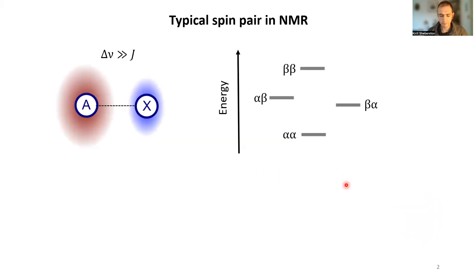In this talk we will discuss liquid state NMR. In a typical spin pair which interacts at high fields, they are actually usually weakly coupled, meaning that their states are basically Zeeman states. This happens when the difference of chemical shifts is much larger than J coupling between the interacting spins.